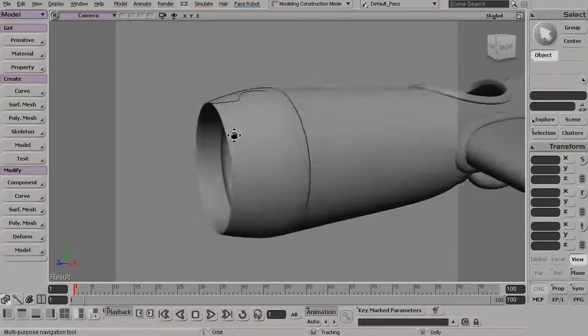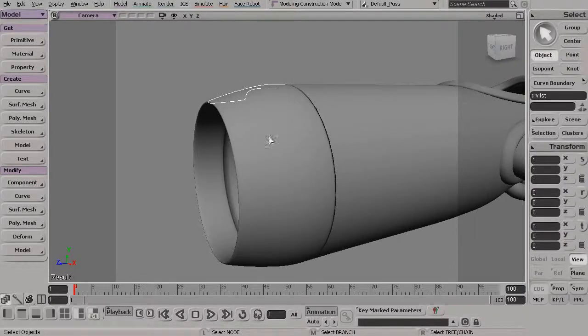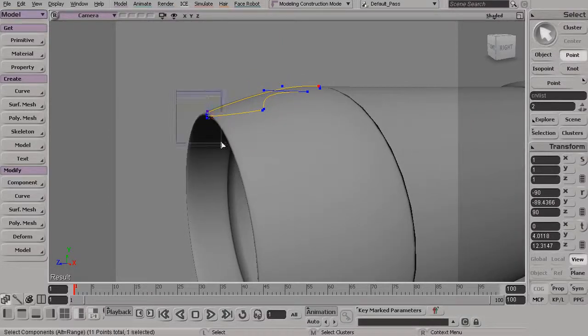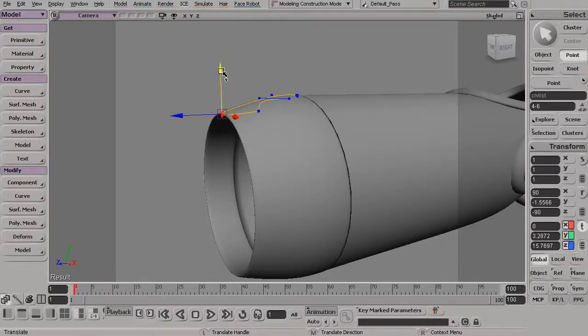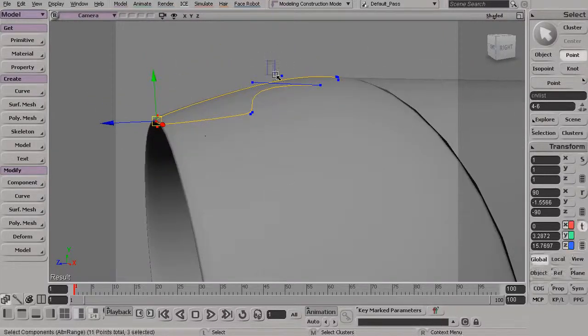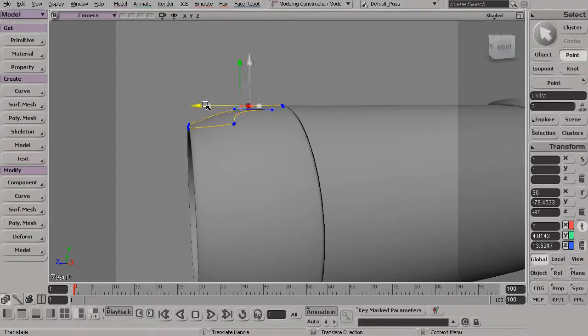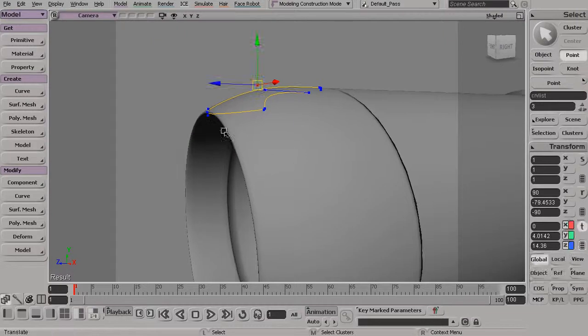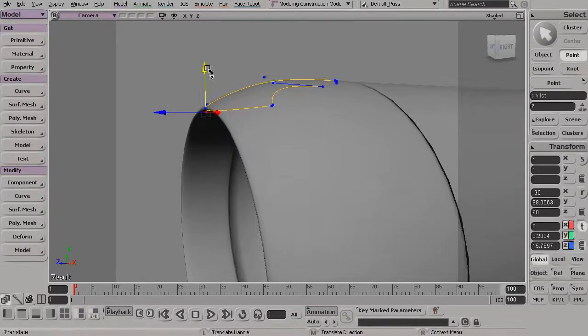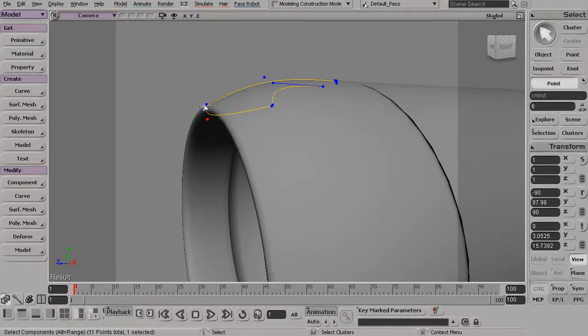Now what is really nice about this is the fact that this shape is still tied to this original curve. So I could still come in and grab some points on this curve, and as I start to modify those, you can see that we can still have full control over this shape. So maybe if I wanted to grab this CV up here and start to adjust that curvature, maybe pulling that under. I could maybe also take this CV down here at the very front and try to pull those a little bit further apart, maybe start to introduce a little less of that sharp point in there. Maybe try to give that something that is a little bit more rounded out.